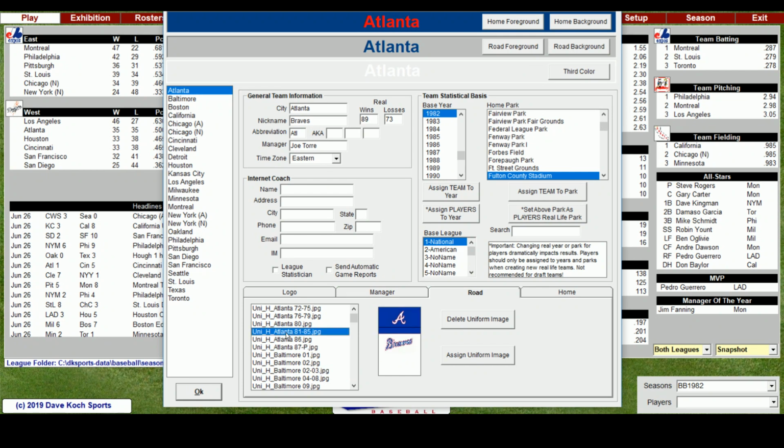Atlanta 81 to 84. Oh, that's the home team. I'm not going to change that. But it's just that simple. If I want retro day for the Braves, I can do that.